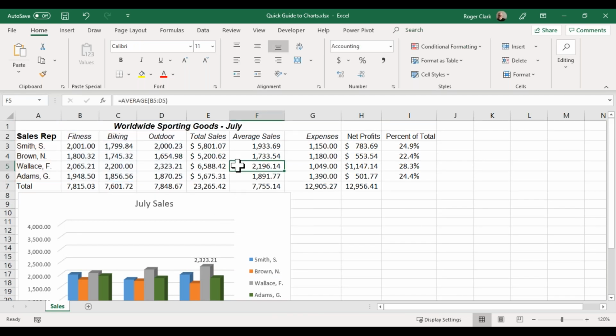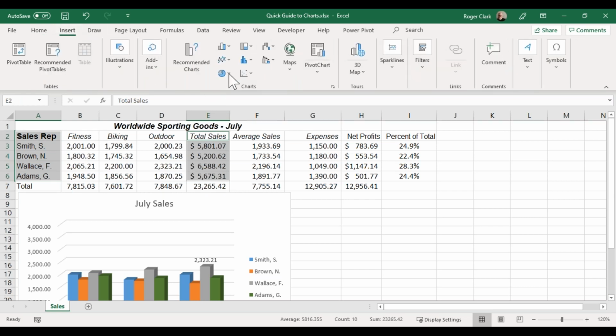One of them is, but what if my data is non-contiguous here, meaning I want to create a pie chart of this sales data, right? I want to create a pie chart of that. But I want to do it in such a way that I don't want to have to go back and reselect or add in all these labels. Well, this is one of the cool tricks I can do here. I'm actually going to select my sales reps. I'm going to hold down the control key at this point, and now I'm going to select my total sales. Okay, so I have two non-contiguous blocks of data here.